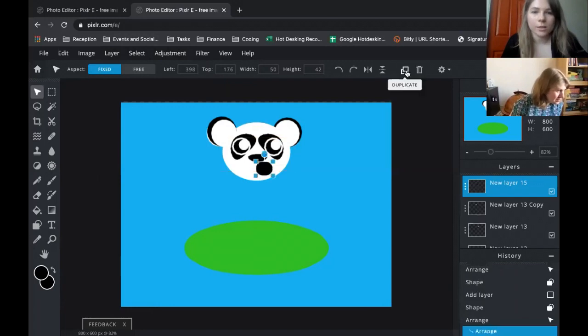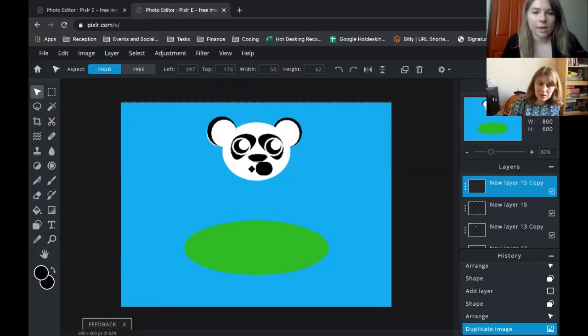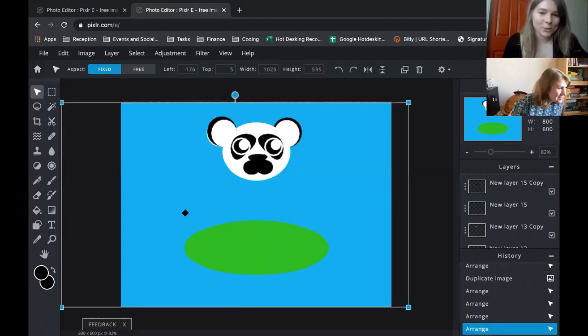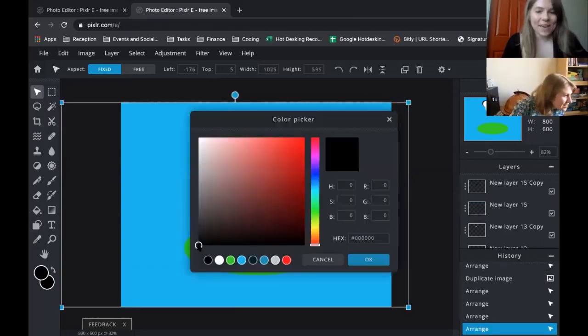I'm going to duplicate that circle. And again, just touching the tip of the nose. I know that looks like a very strange mouth at the moment, but I promise this is a process and we will make it look good in a second. So from there, we will again change colors to white.